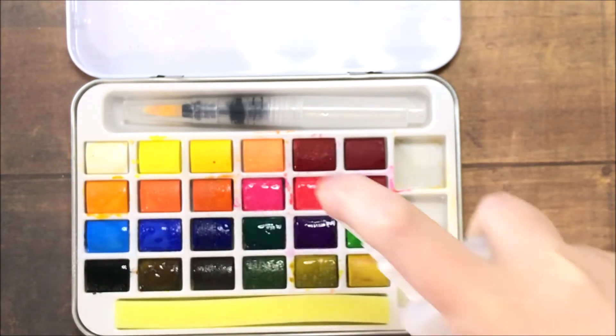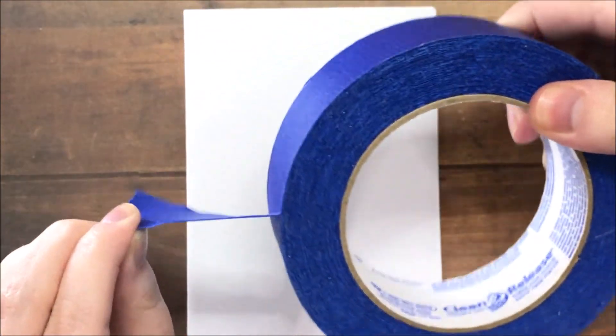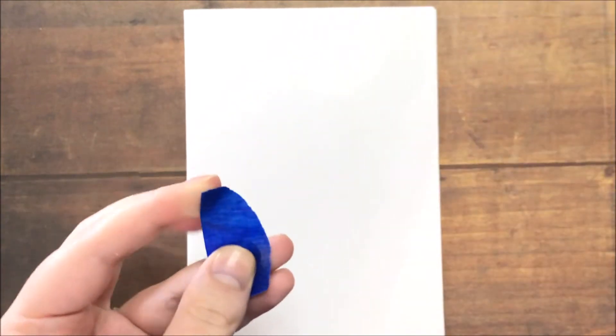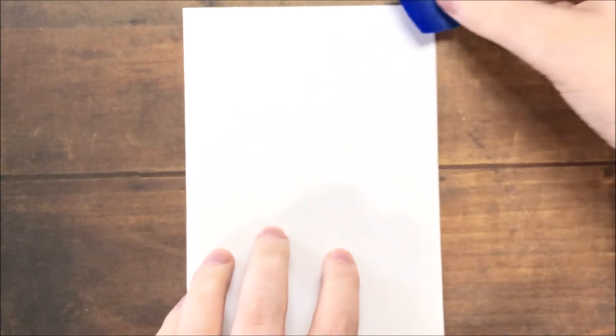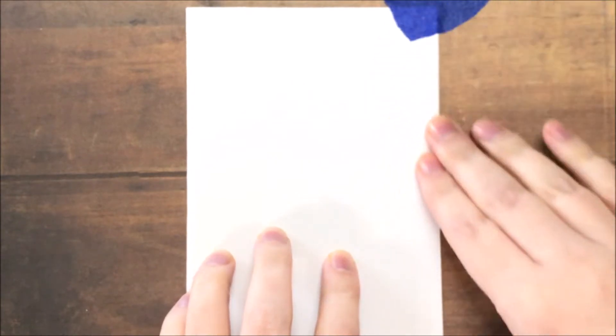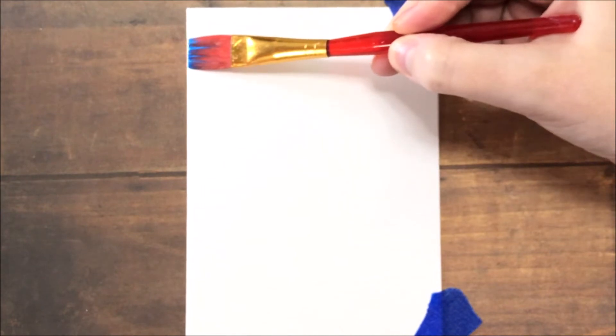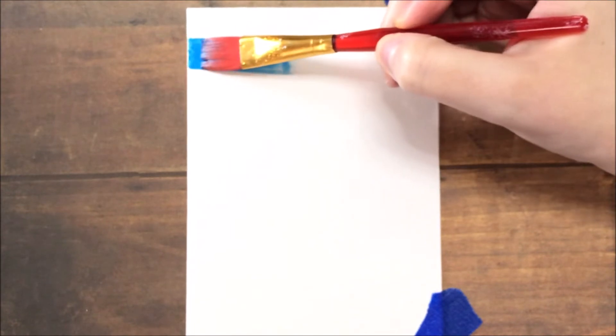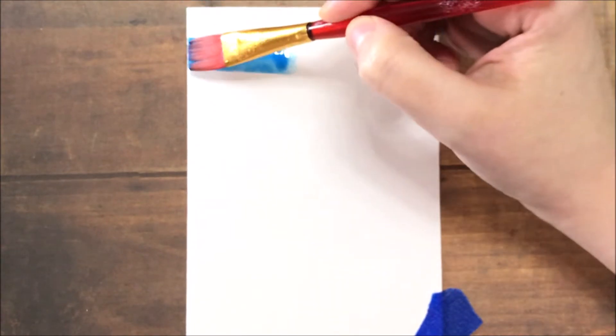And I have my card base here, and I'm just going to tape that down to my work surface since I'm going to be using watercolors. And that'll keep my paper from warping while I'm working on it and make everything just a little bit easier for me. And this is just the blue painter's tape that I'm using. And this helps because it's not super tacky and it will peel up really easily and just helps hold everything in place. So you can see I'm beginning with this pretty blue shade. It's not quite an aqua blue, but it's not quite a sky blue either. It's just a really pretty in-between shade.